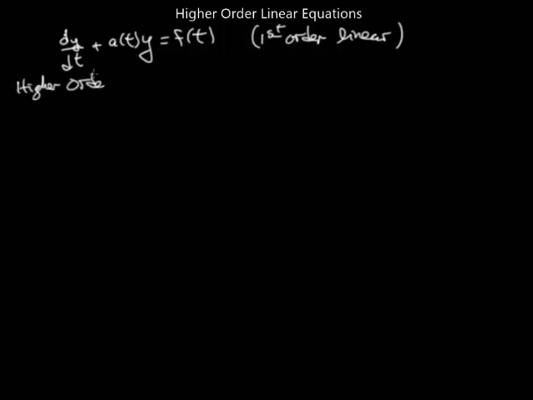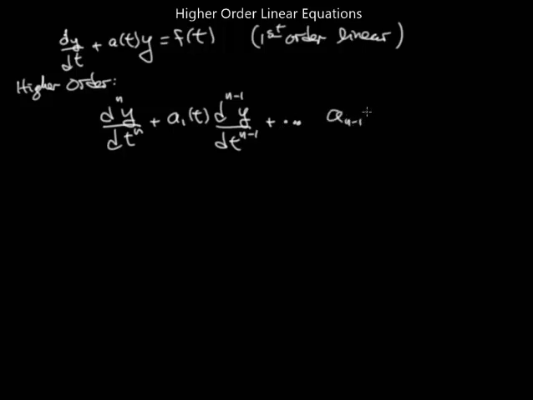So instead of starting with the first derivative of y, we're going to start with the nth derivative of y, d^n y/dt^n. And then you're allowed to have a function times the next derivative. So that's a1(t) times the n minus first derivative, and all of the lower derivatives, n minus 2 and so on, all the way down to some function times dy/dt. And then finally, a final function an(t) times y is equal to f(t). And I forgot to write the times y there just before the equal sign.